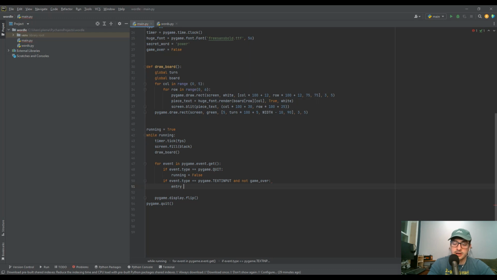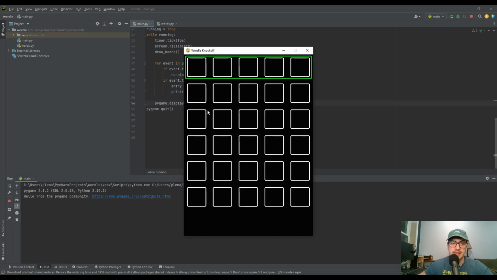And then I'm going to create a variable called entry, and that's going to be what entry the player just made. I'm going to set it equal to, and this one's a little specific, event and then get attribute, because inside of a text input there are a few different attributes, and it's essentially got a dictionary of values, and the text that was actually pressed is called text. To show that, I'll go ahead and print the event real quick. I just want to show you what happens. I'm going to press the A key.